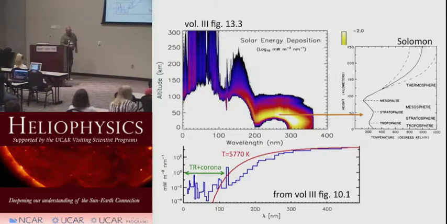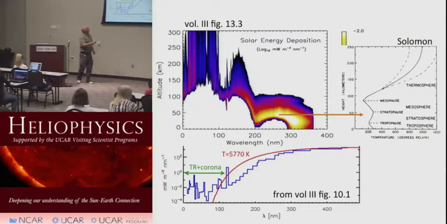Why is that? Here is certainly one of the most useful plots we have for this exercise, and it comes from volume 3. Now we have wavelength down here and height in the atmosphere here. In the color code, basically yellow is a high amount of energy deposition from the sunlight. And it falls off to purple, and white is virtually 0. And you can see below a certain level, there's no energy deposition because sunlight of that wavelength doesn't reach below that height. Okay? And you can see there's this band of very strong heating around 200 to 300 nanometers.